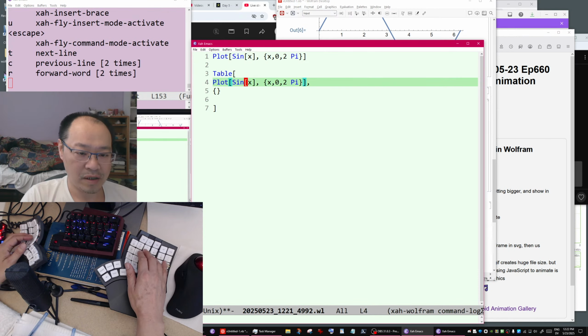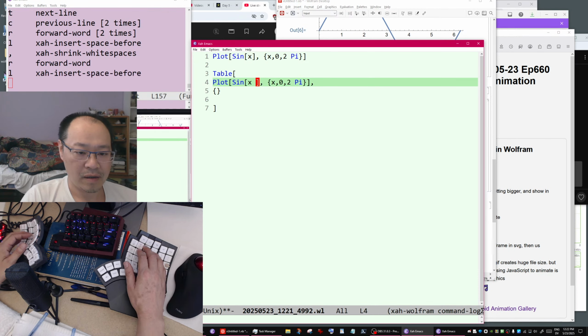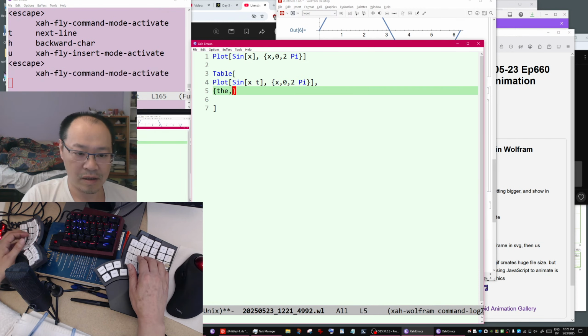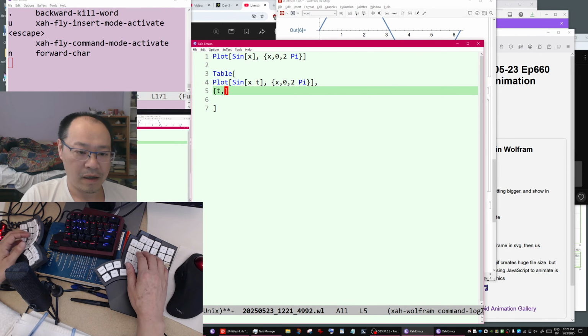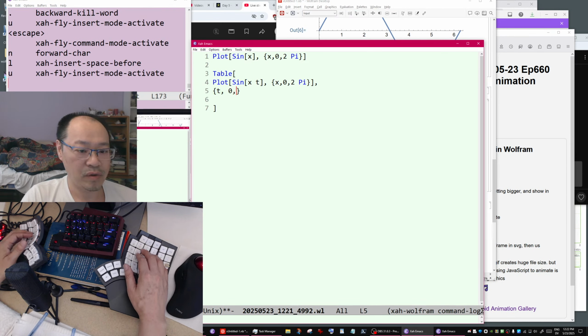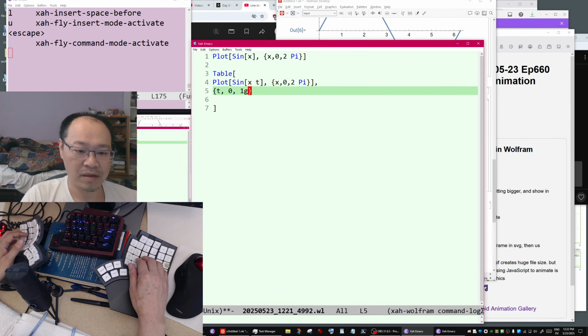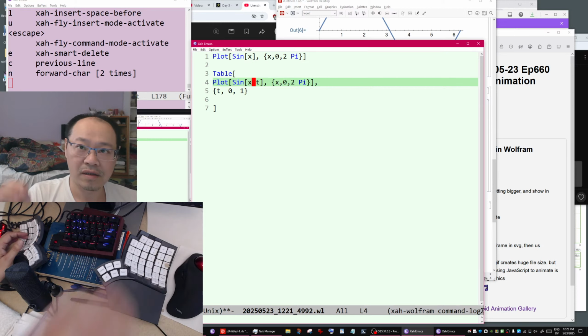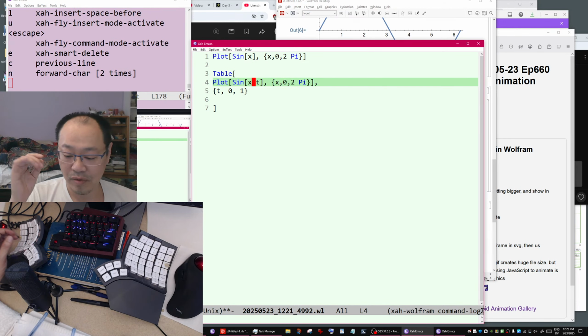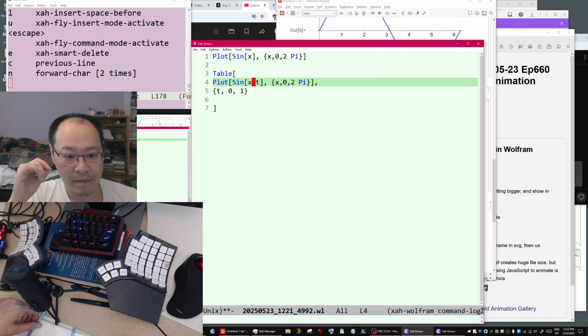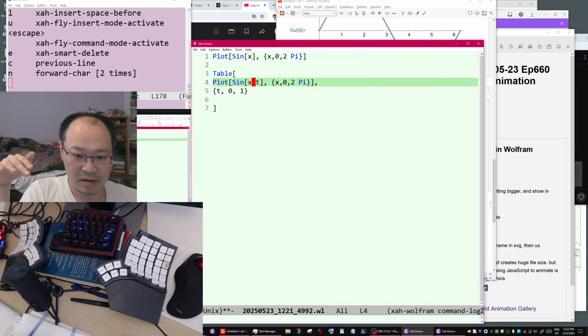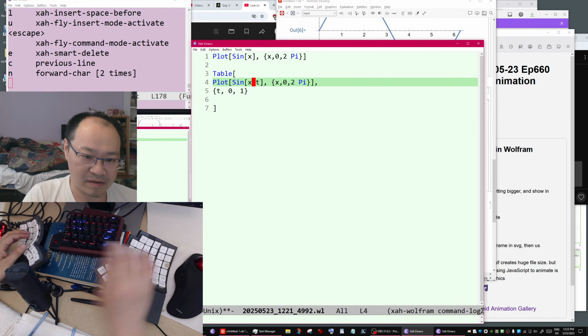Let's say I want t here, t goes from, let's say, 0 to 1. Let's not say 0, because sine 0x would be 0, sine 0 is 0, so it's gonna be flat, just a line.